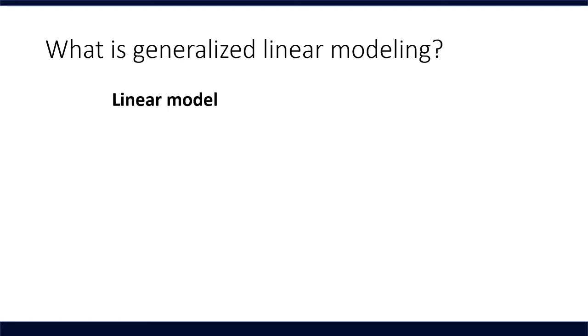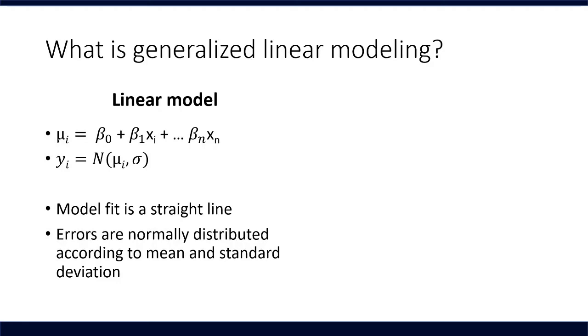So breaking it down here and looking at the linear model that we've talked about before, we've got the deterministic part and the stochastic part. In the deterministic part of the model, we're trying to predict mu based on adding these different coefficient estimates, beta naught, beta 1, and so on, and multiplying that times our predictor variable. We're then taking that mu value, plugging it into, in the case of a basic linear model, a normal distribution, and that's what produces the actual data that we've got on the y-axis. The actual data are normally distributed based on that mathematical equation that we've got in the deterministic part.